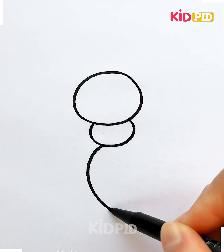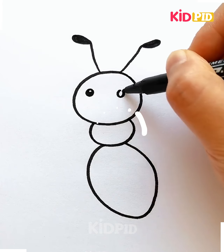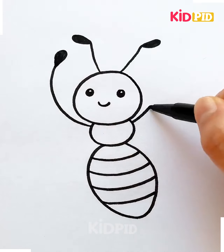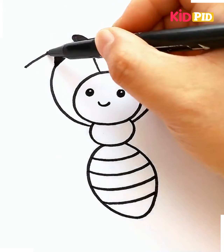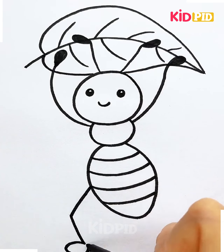We'll start off by drawing a circular shape. Add a U shape underneath it, draw the rest of the body underneath, add the antenna to it as well. Add the eyes, smile and then draw on the detail of the abdomen. Add the arms on either side and make it look like this ant is carrying a leaf. Add the detailing to the leaf as well, then draw the legs to it.